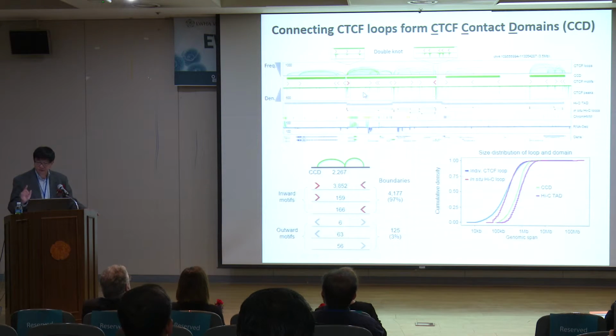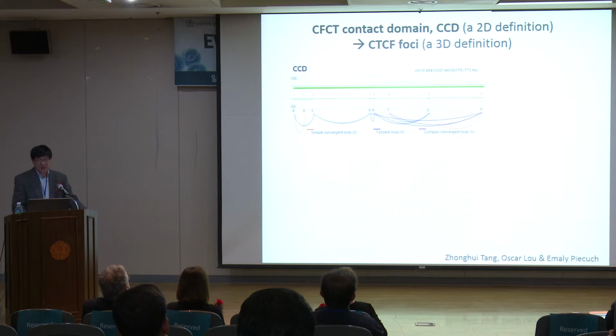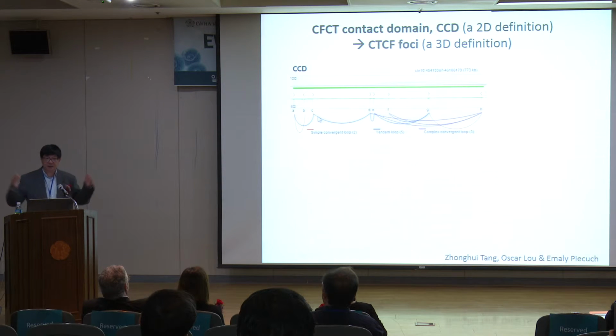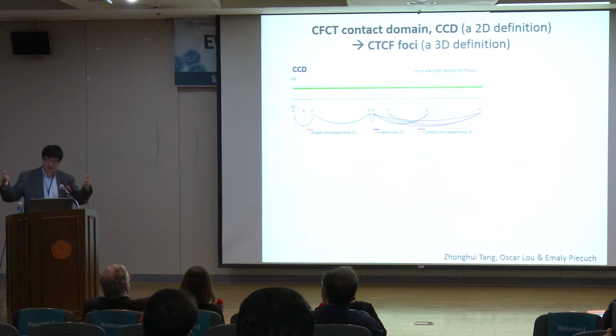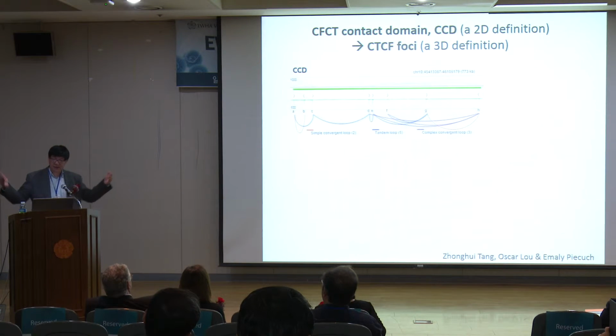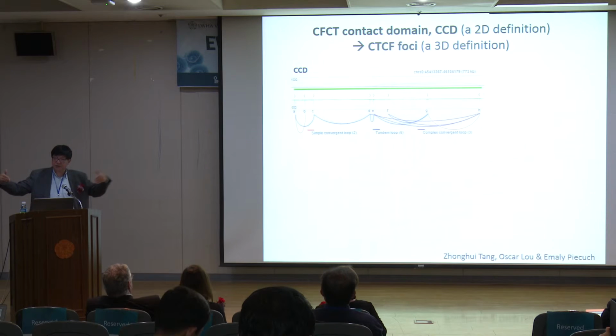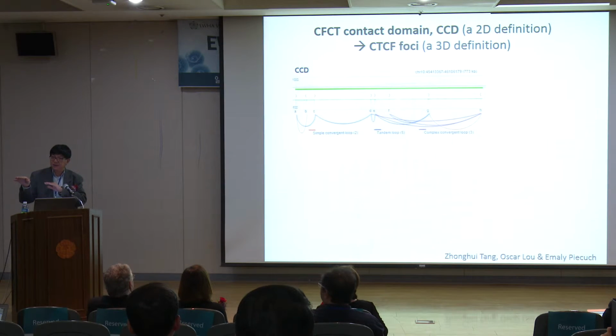But the difference is really in the details. So what are the details that we see? Now I'll give you a particular example of the CCD structures. In this particular example, it involves 8 CTCF binding sites, and most of the binding sites on the boundaries are facing each other, but the binding sites within the CCD structure are all tandem, facing in one direction. That provides a very clear structural preference for how CTCF is involved in organizing the structures.